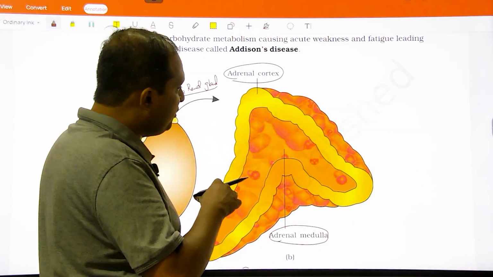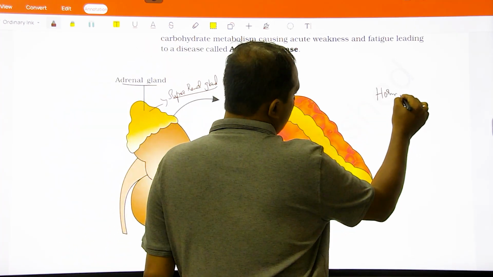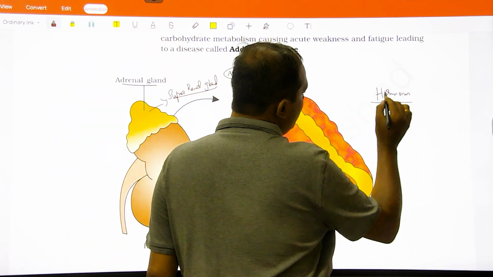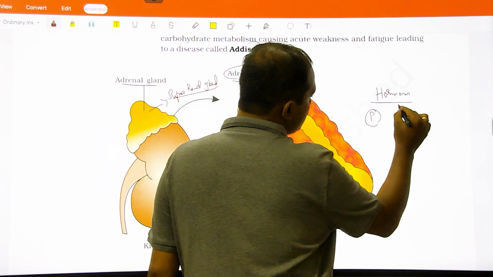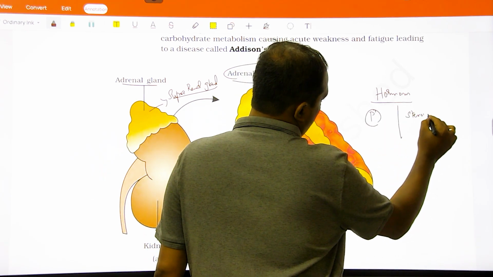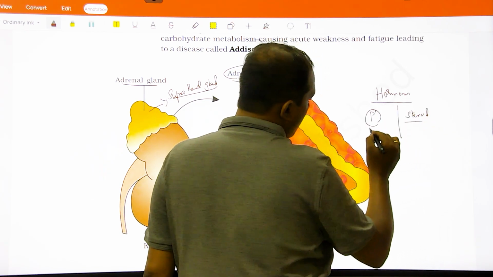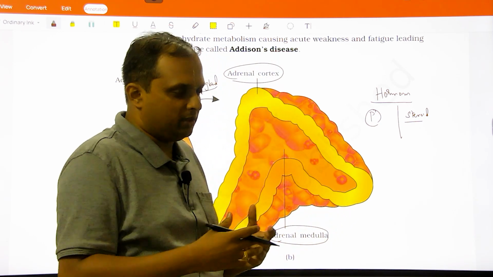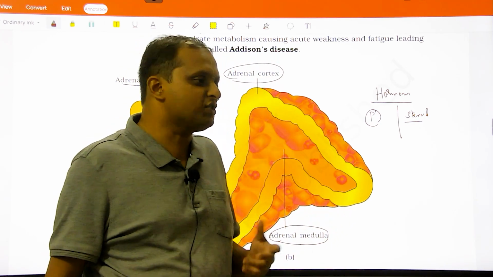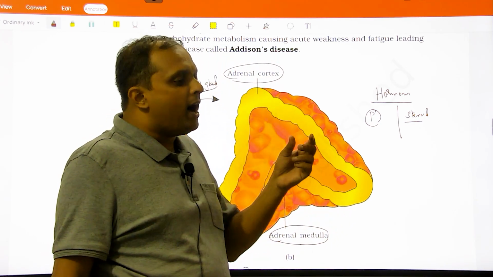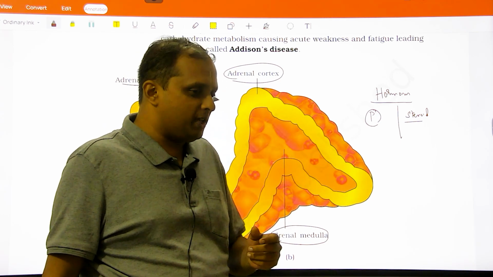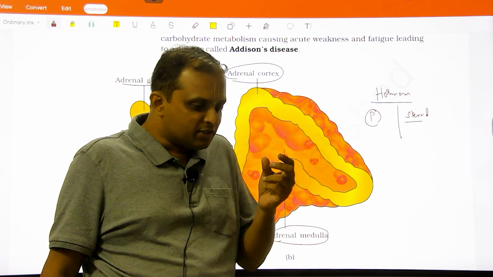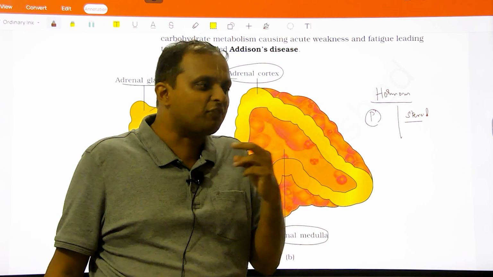Before we proceed with these things, generally hormones can be chemically protein or steroid. We biologists look at a hormone with respect to its function, what function the hormone is going to do in our system. But if you give the same hormone to a chemistry sir, he will be interested in looking at the chemical aspect of the hormone.